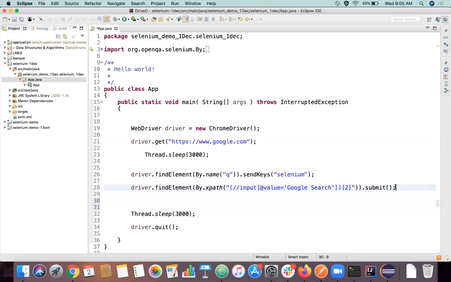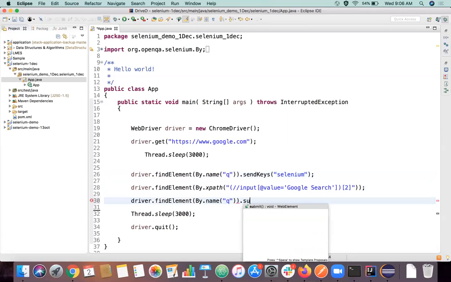What I'm trying to do is just use this, find this element again, and submit from here itself. Generally, people use submit to submit a form, where the user fills in first name, last name, email, and there is a submit button. Or people use login, a username and password, and once you enter the password you click submit. Generally people use submit in those scenarios. We'll try to do it this way.